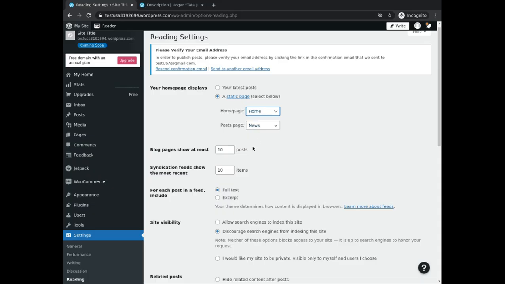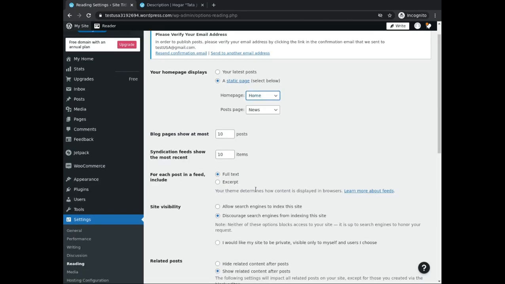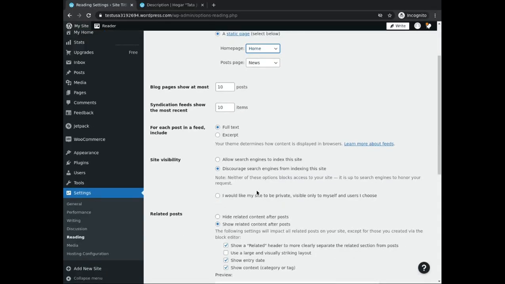You can also see on this page how many posts appear at most per page, or how many items can be displayed on the syndication feed. For each post in a feed, you can decide to include full text or excerpt.